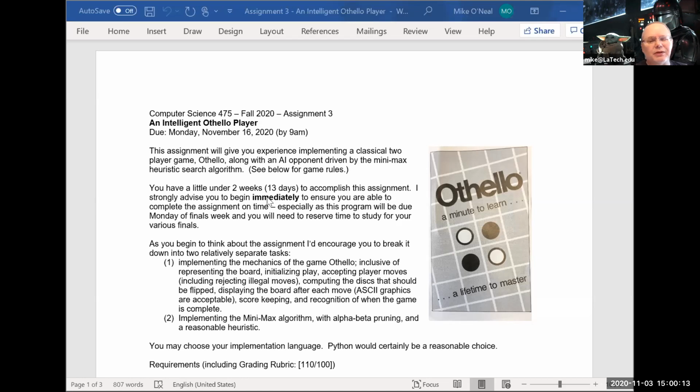The next thing is implement Minimax algorithm with alpha beta pruning and a reasonable heuristic. As I told you, the internet's awash with heuristics. We've gone through Minimax now, and we've gone through alpha beta pruning, and I just showed you a video that shows that the actual code is half a page for Minimax with alpha beta pruning. But making sure you understand that code and can implement it is not a 5-minute task.